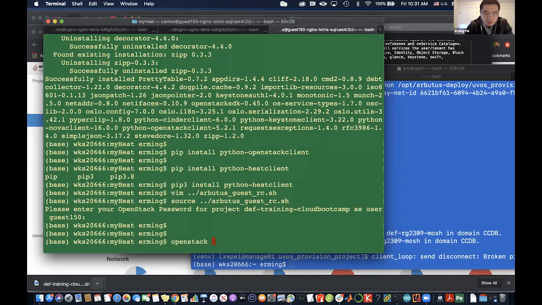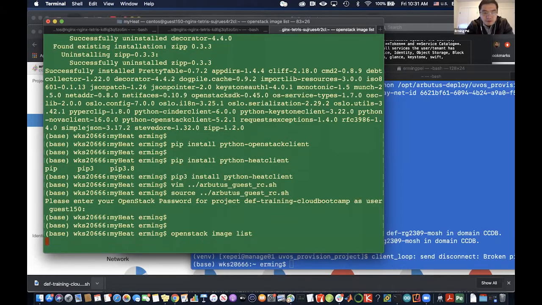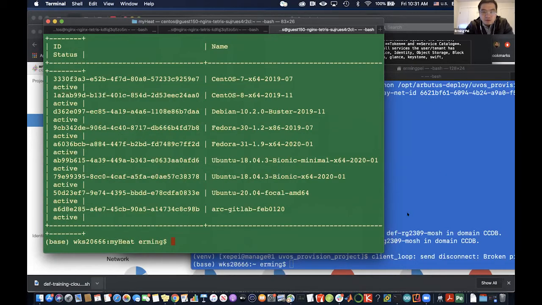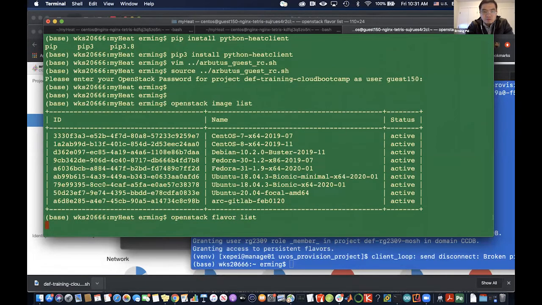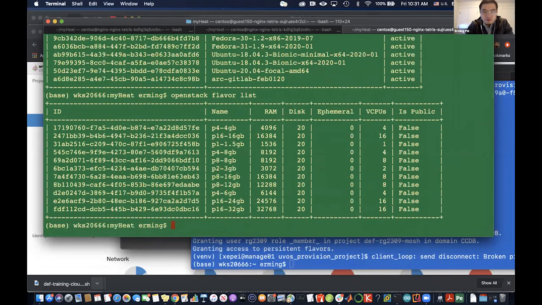For example, openstack image list, to see what kind of images I can use. It shows like this. Or let's see, flavor list, what kind of resources I can use.